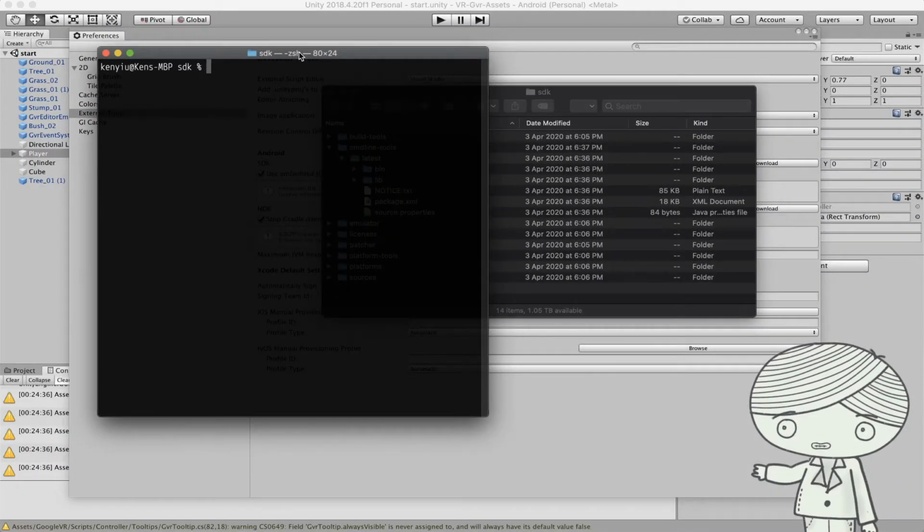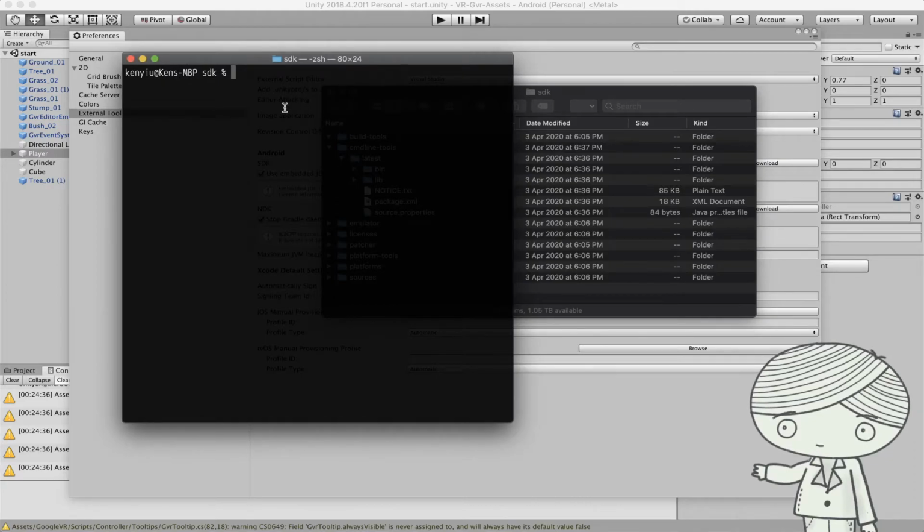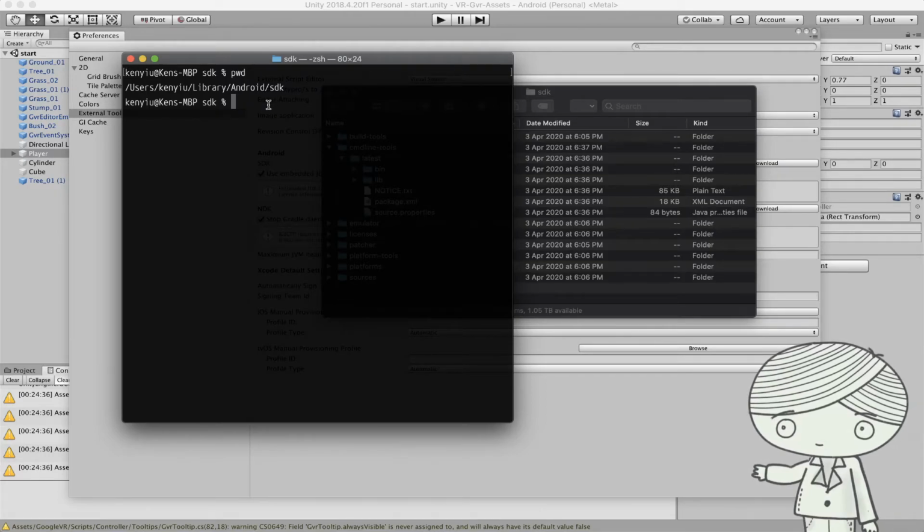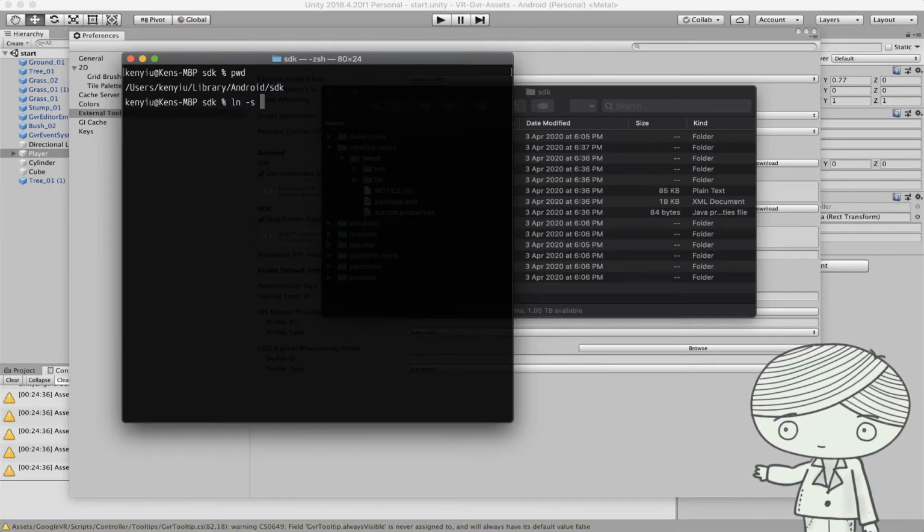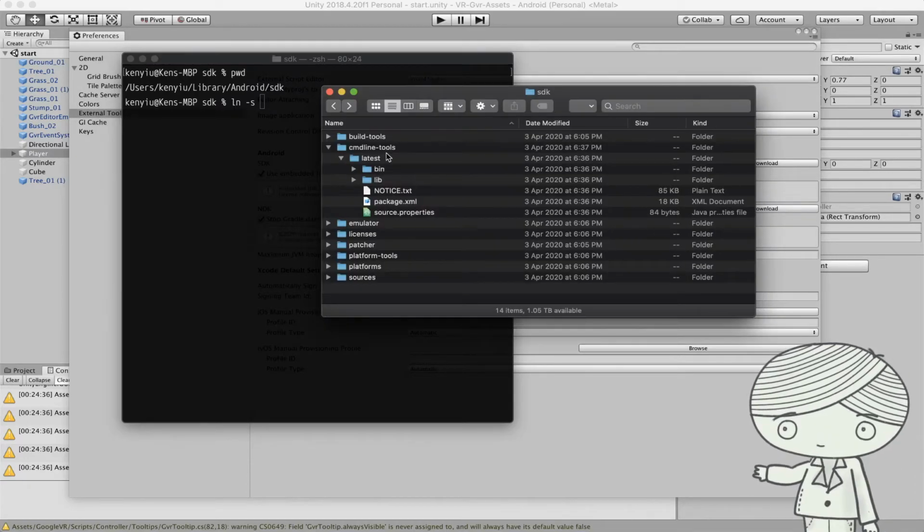How to do this? I open a terminal on my Mac and make sure I'm inside this SDK folder, and I use the command ln -s to create a symbolic link. The first parameter is the target, which folder you want to target, and the second parameter is the name of the link.